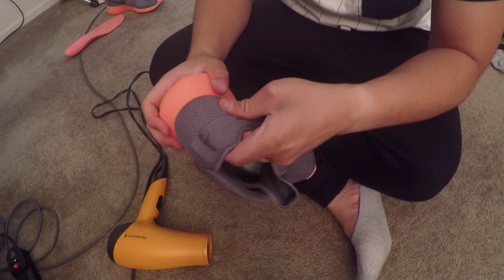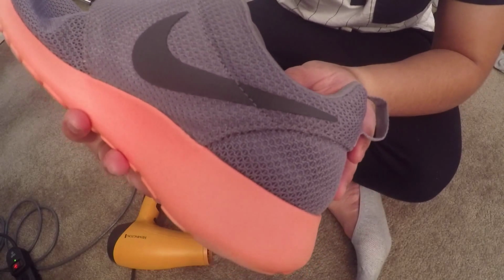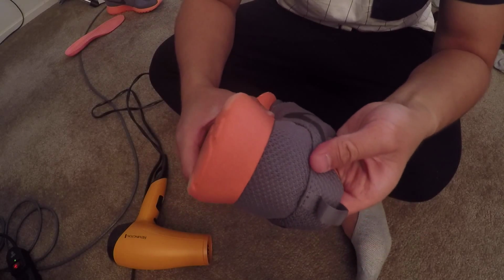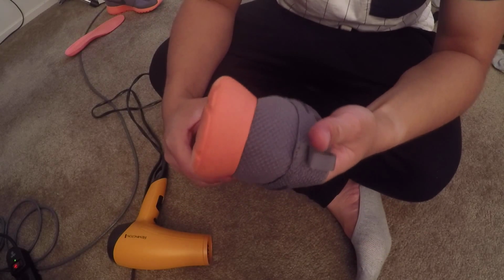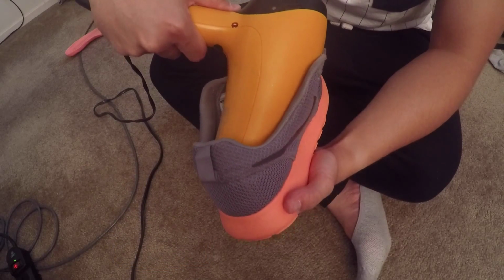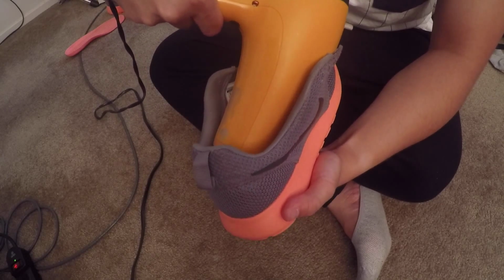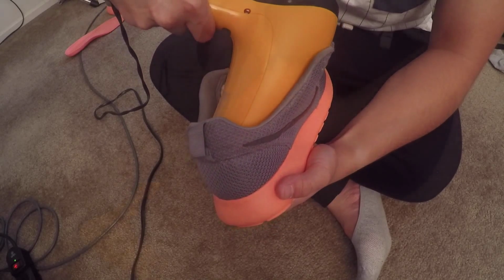However, probably by the second time I did this, it already looked pretty good. So even if it looks pretty good the second time, you can still make it more perfect. You can use the hairdryer to heat it up on the inside as well, instead of only the outside, and just try to get it as best as you can when you're remolding it.